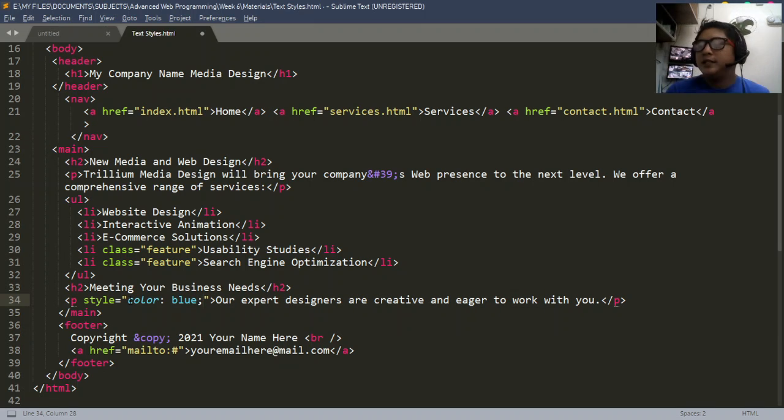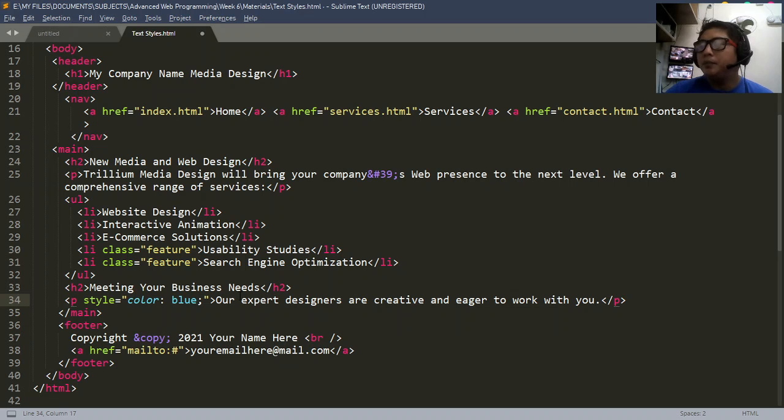The application of CSS depends upon your purpose. For example, it's not really advisable to use the inline method in the entire page of your document, because what if there are modifications that should be made? It's really tiring to edit the entire content because your style sheet is inline.